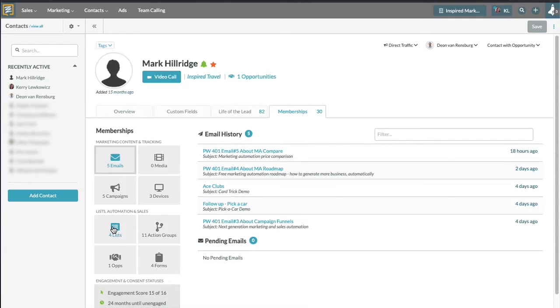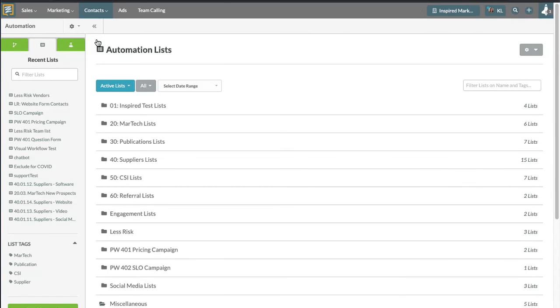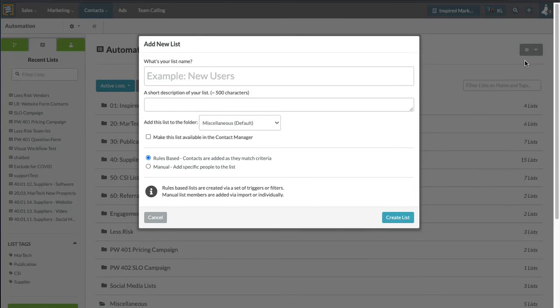So let's dive into the lists feature. There are two different types of lists, a manually created list or a rules-based list. A manually created list is a list where you can select who goes into that list. It's a static list, which means it does not change or update unless you manually add or remove a contact. A rules-based list, however, is a dynamic list that builds automatically off specific behavior parameters you have selected.